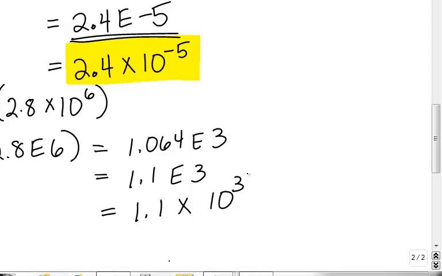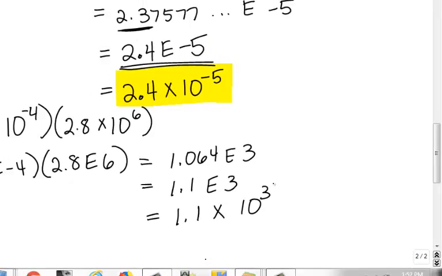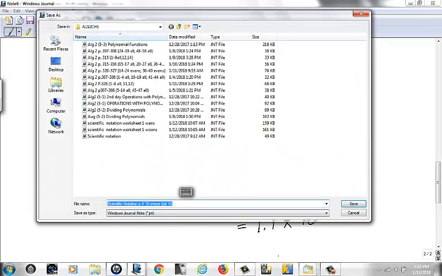Okay, enough examples? Okay, so sometimes you have to make sure you're in the right scientific mode. You ought to be able to do decimal to scientific, scientific to decimal by hand, and you ought to be able to do it on the calculator.